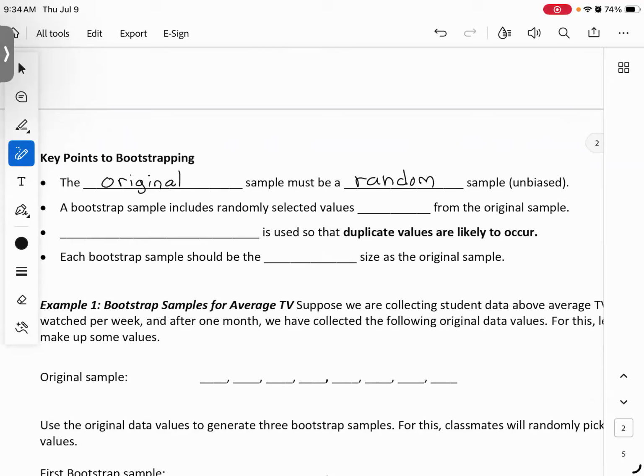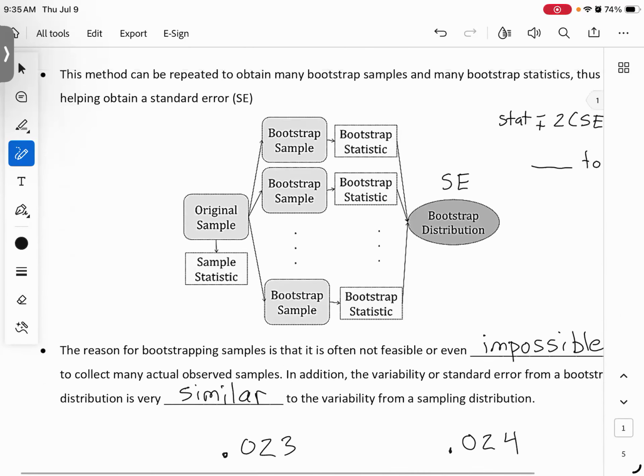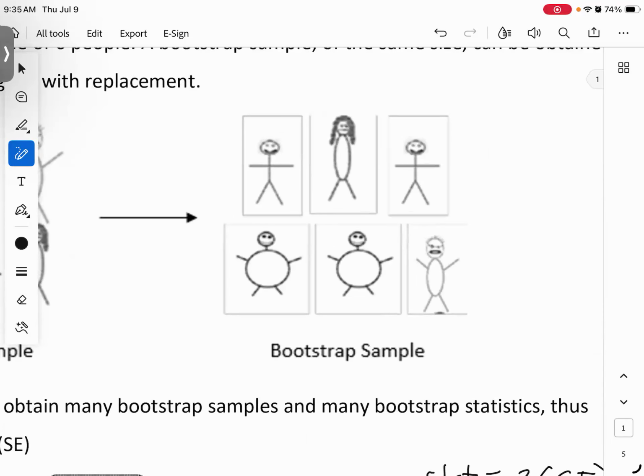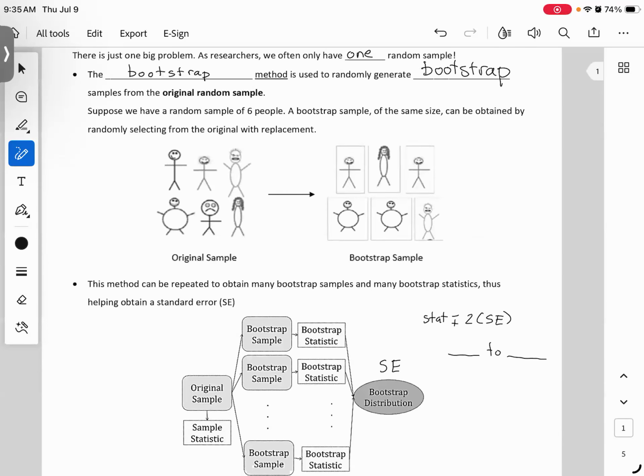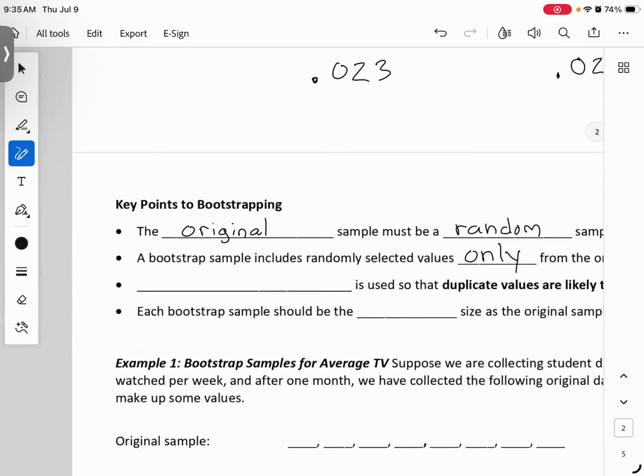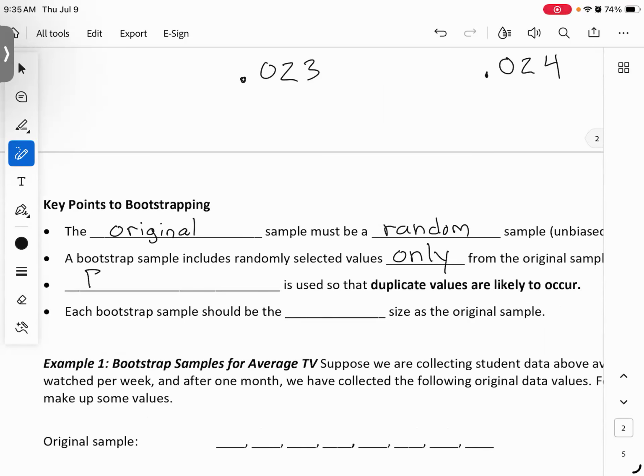Now there's a few more rules, or at least two big major rules, whenever you're doing the bootstrap. If your original sample is deemed to be the unbiased sample, then its values are the only ones that you can select from. It's the golden sample. Now, as I showed you a moment ago, duplicates can happen. And that's because whenever you're doing the bootstrap method, as you select the values, they are being replaced.